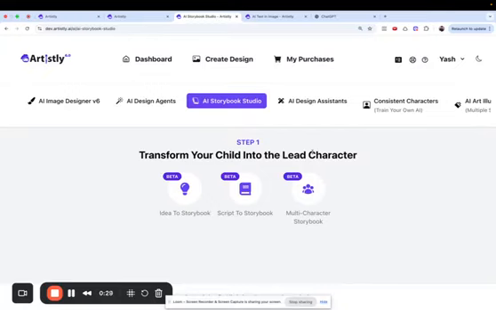We finally upgraded and fine-tuned it, and made it so perfect that literally you can take as many characters as you have, put them into a character sheet, go to this feature, upload your story, and get a beautifully illustrated children's book ready to be published, right? In just one click. I'm going to show you.